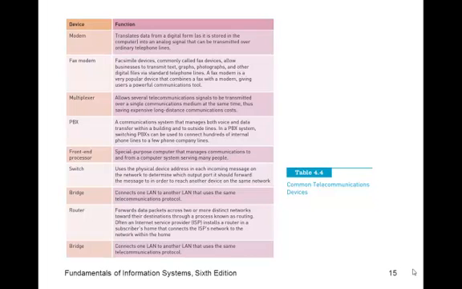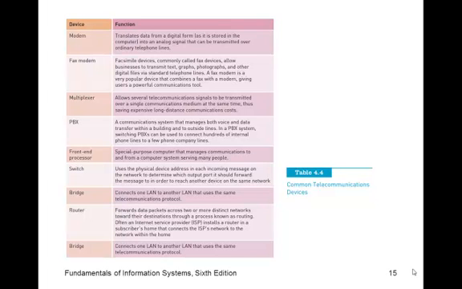Then we have several others that you're familiar with: fax modems, multiplexers, PBX machines, front-end processors, switch, bridge. The router is the next one I'll mention. The router is the crux of any network. It forwards data packets across two or more distinct networks. The router works similar to a human router in a post office, where it looks at the address of the package or the mail and determines the best route to send this package to get it there in the fastest amount of time.